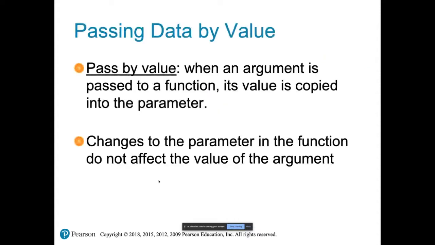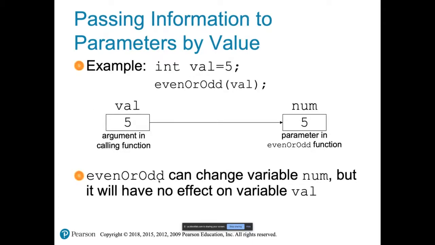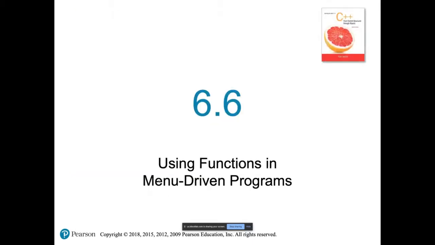What we just saw was what we call pass by value. When an argument is passed to that function, the value is copied, which means changes to that parameter will have no effect on the argument. Let's repeat that again. As it's passed by value, changes to that parameter will have no effect on the argument itself. So they're just showing you a copy of it.